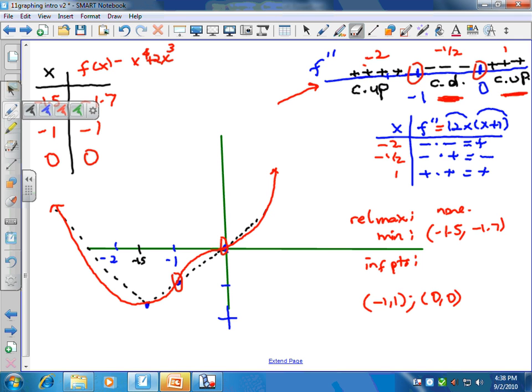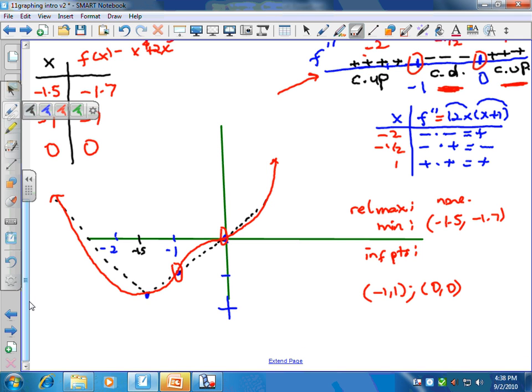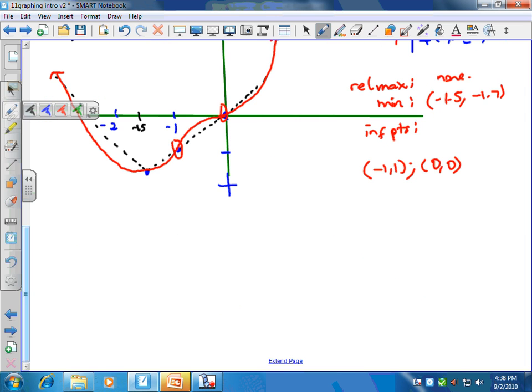You could have done a situation like this. You could have said, okay, my graph looks something like this. You won't know what the heights are, but you can still label the points. Like the minimum, you can say this is x equals -1.5. Let's say it changes concavity at this point, x equals -1, and so forth. So you can still give me a rough graph even without the y coordinates.